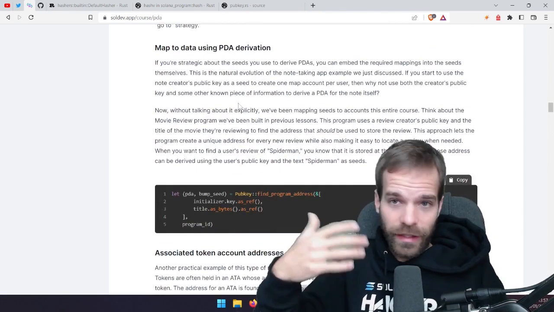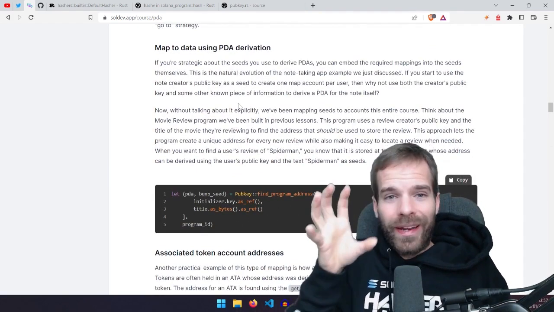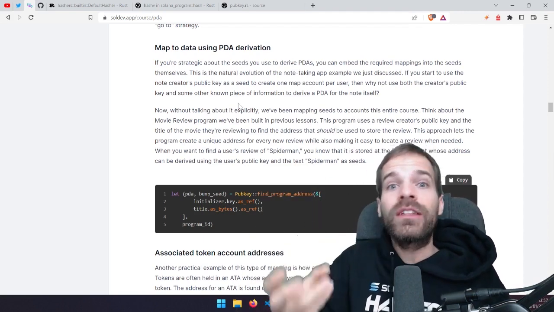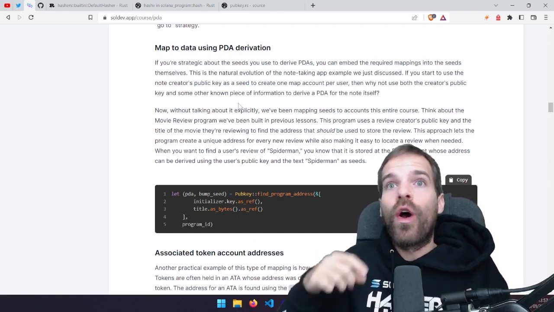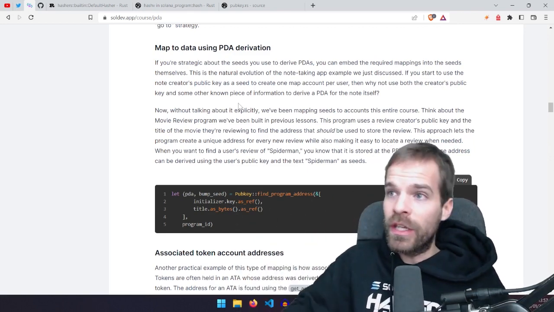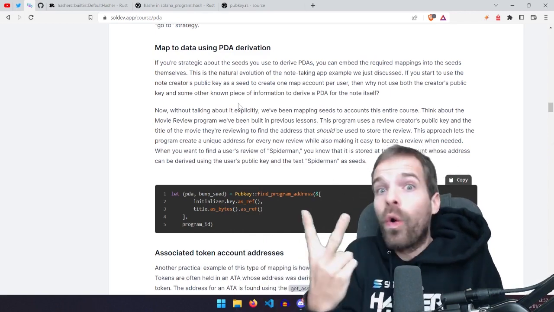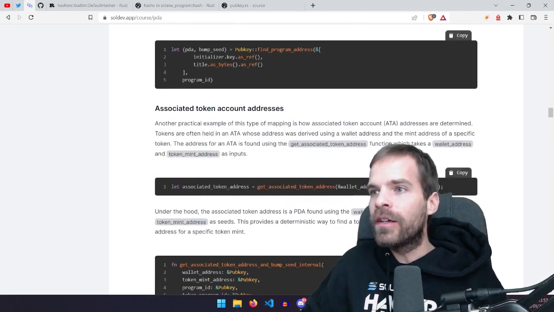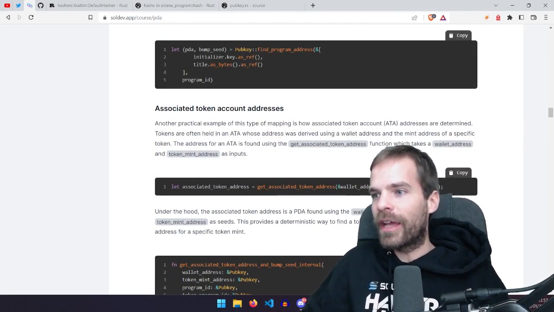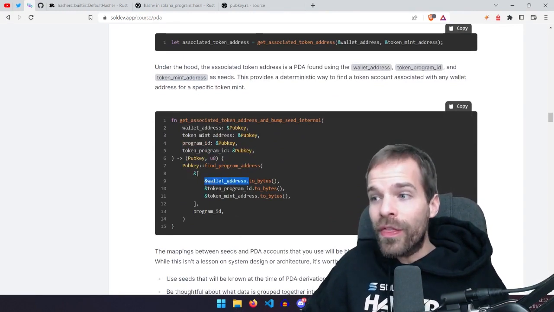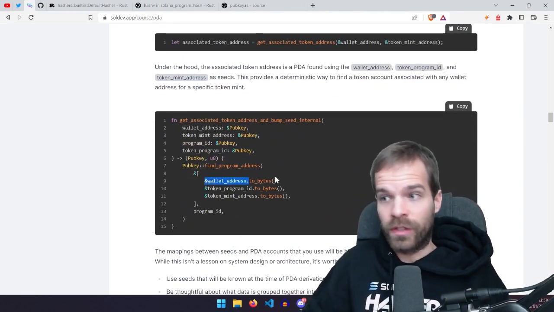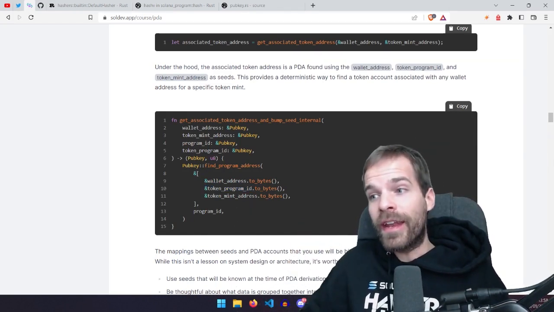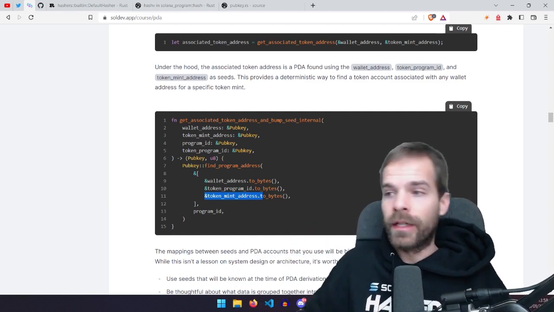And then of course, you will have more complex things, like when every user doesn't have just one thing, but they can have several, but they usually depend on something else, right? They usually have one per something. So each user per token has an associated token account, for instance. And that's an example here, the associated token account address. We can see that's derived with the wallet address of the user, so each user, and then the token program ID per token program, and then the token mint per mint gives me one PDA.